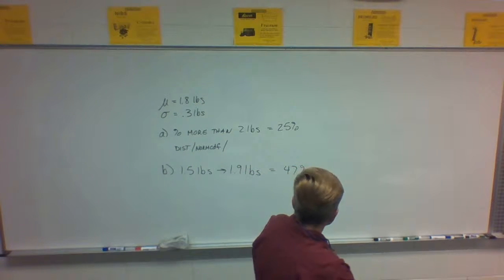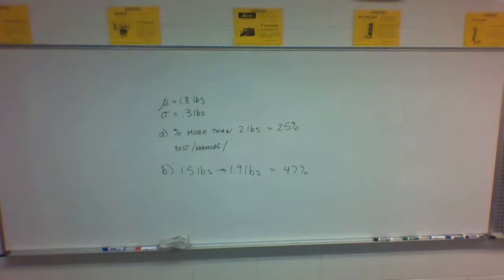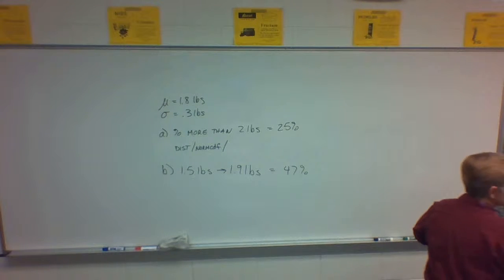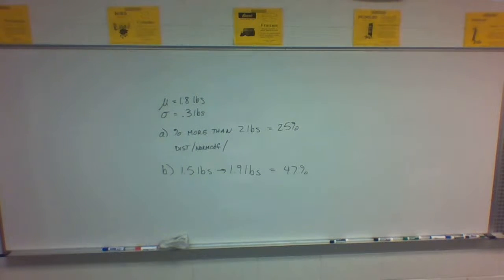Okay, now this last part, I do not understand why kids at your level of mathematics have trouble with this. And most of them don't, but some people do. And you don't have to admit it if you have trouble with this, but learn it so that you don't. The last question says, and I would hate to be the one to gather them all up if they truly are rodents, but in a group of 183 of these rodents, how many of them, this has to do with the percentage, but it's not a percentage question. How many of them will weigh less than 1.5 pounds?